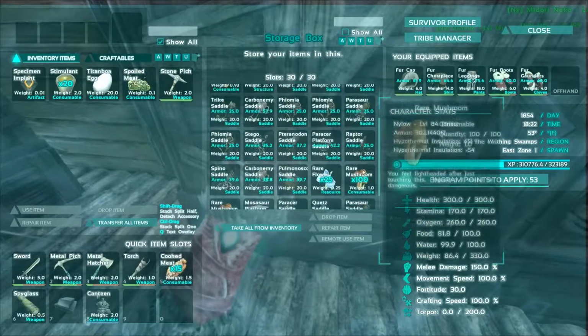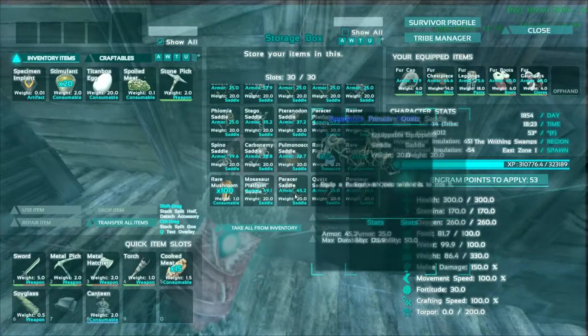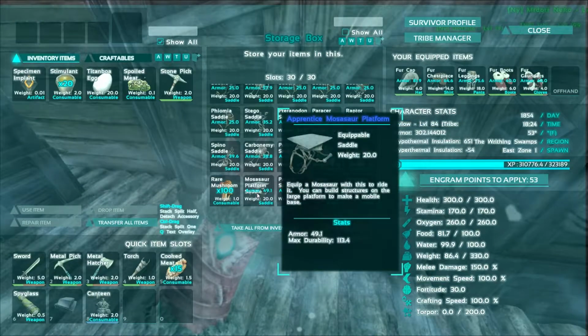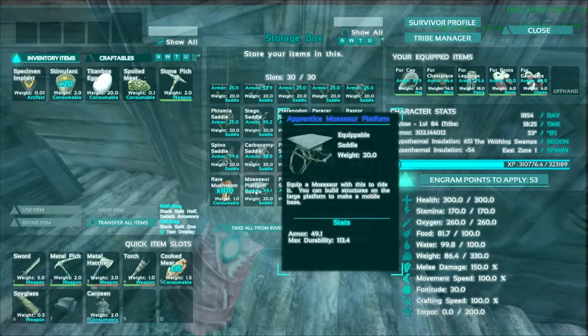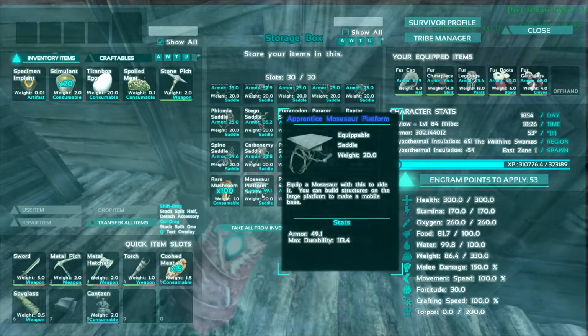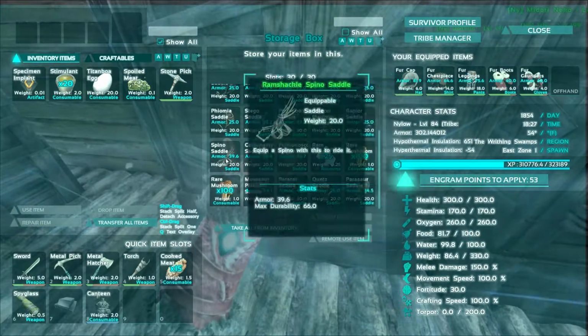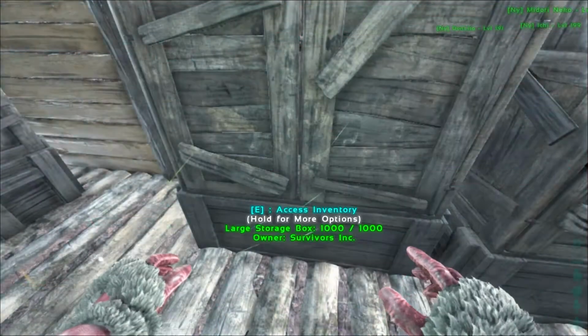Wanted to show off some of the saddles I have, and I'm pretty excited for it because, like I said, I have been running around doing the event, but I have the Apprentice Parasaur saddle, and this is one of my favorite ones, the Apprentice Mosasaur platform saddle. So it means we have to get a Mosasaur so we can basically make a little submarine. Got a Spino saddle as well, which I'm not quite sure what I'm going to be looking to do with it.